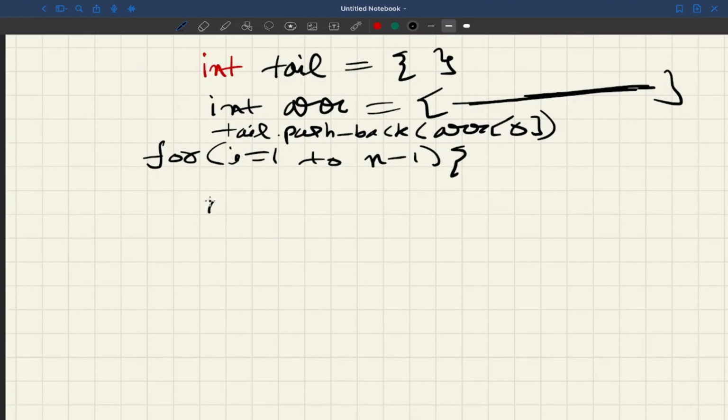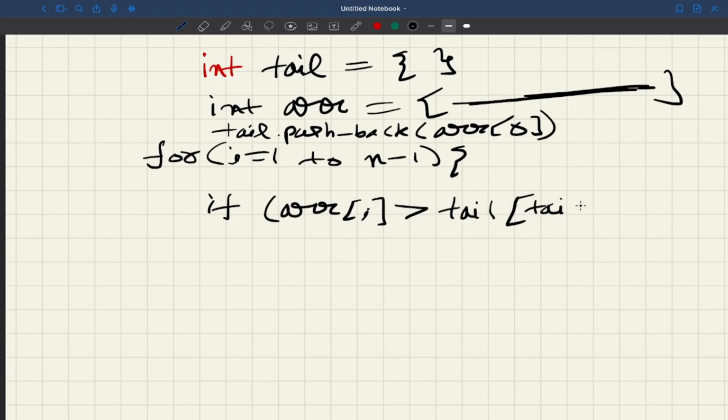Now if my ARR I is greater than the last element of this tail, how can I find the last element? I'll just do tail dot size minus 1, that will give me the index of the last element. So if it is greater than the last element, then I will expand the last subsequence.